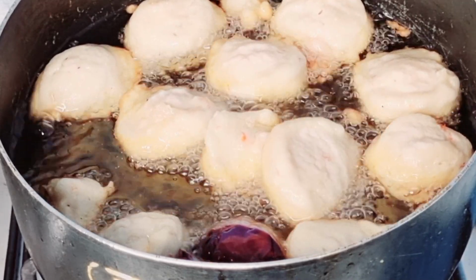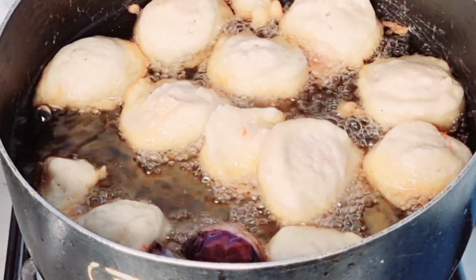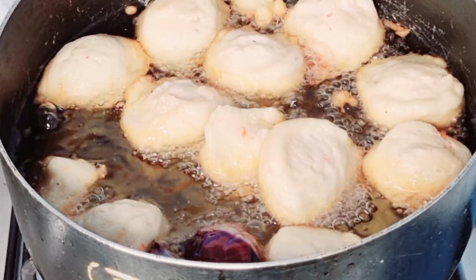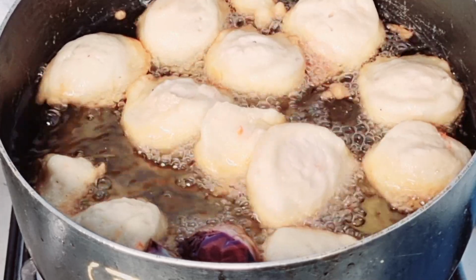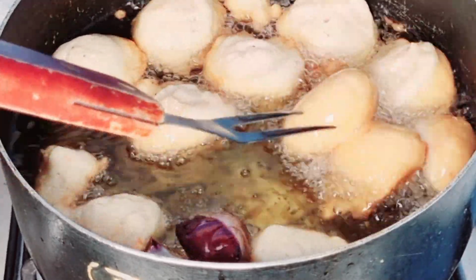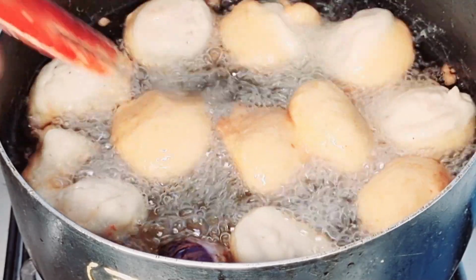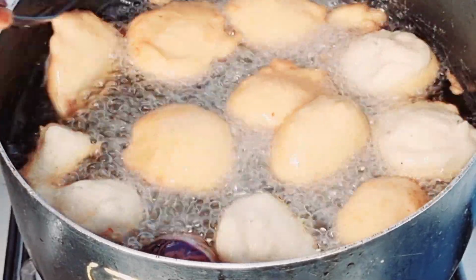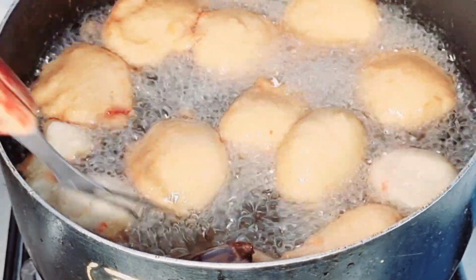When it is golden brown, then you know it's time to flip to the other side. Just allow it to be golden brown. And I'm frying this on a medium to low heat, just to allow my beans to cook properly. You see, you flip it. Flip, flip, flip. Even the stubborn ones, flip, flip, flip.